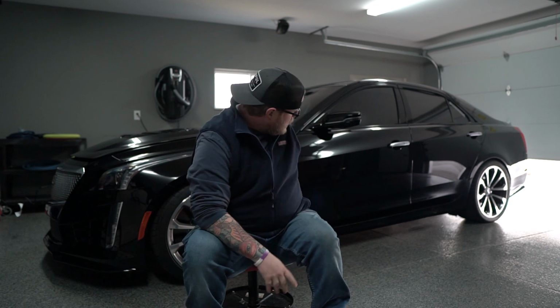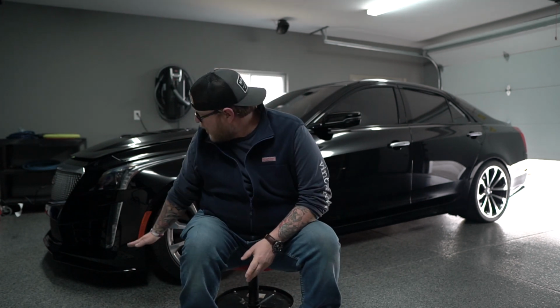It's not ideal, and they're pretty far spaced apart. So if you were trying to use a set of quick jacks that are not the extended version, it's not going to work. The other thing is there's just really no good place to put a floor jack to actually jack the car up. The car is so low that getting a normal floor jack under the very front bumper all the way to someplace where you can jack up the entire front end doesn't work. So those are the 5 things I don't like.